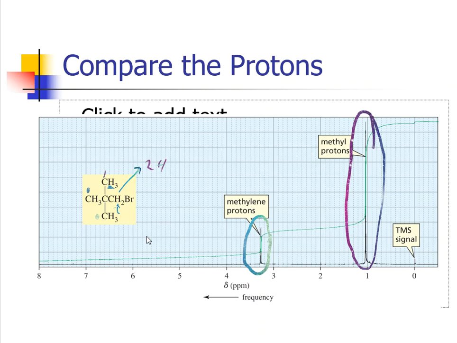Versus the methylene protons, and the methylene protons would be from the CH2 group. So there's only 2 hydrogens there. Those 2 hydrogens mean the signal is going to be more downfield compared to the others, and because of that, we see a signal here at a higher ppm than the other one. Not only that, but there's only 2 of these protons, and if you take a look at the intensity of that signal, it is much shorter compared to the first one, and that is a sign that we have a smaller amount of hydrogens in this particular signal from that particular hydrogen equivalency than the prior one.